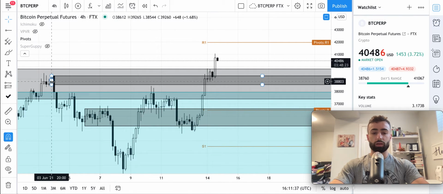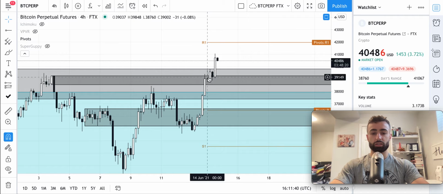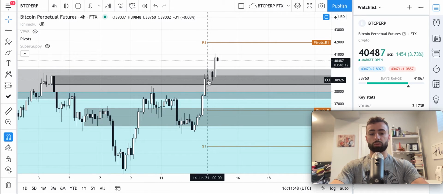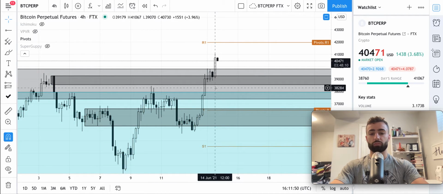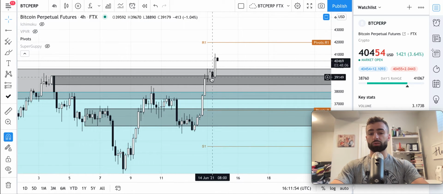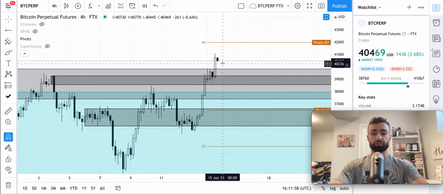But this is the zone now that I'm watching. So we had some resistance yesterday. I posted the video when we were on this 4-hour candlestick right here, and we wicked above these highs right here, closed below it, but then had no follow through from the bears, and we just kept pumping. So this is a really good sign for the bulls. These 3 4-hour candlesticks are very good news for the bulls.